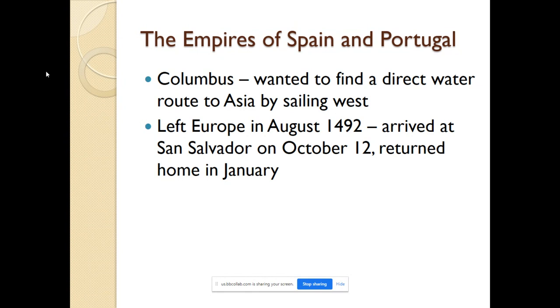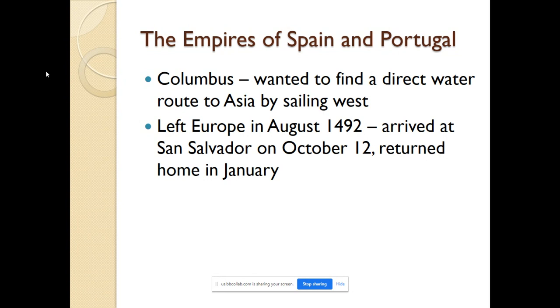So he leaves Europe. Oh, I should say he's sailing not for Portugal, but for Spain. He actually goes to Portugal. And he says, listen, I need supplies. I need ships. I need sailors because I want to prove that you can do this. And Portugal said, we've already got our plan. We're working our way down the coast of Africa. It's going to take a long time, but we're pretty confident in it. We don't need you. And so he goes to next door neighbor Spain, and he goes to Ferdinand and Isabella.